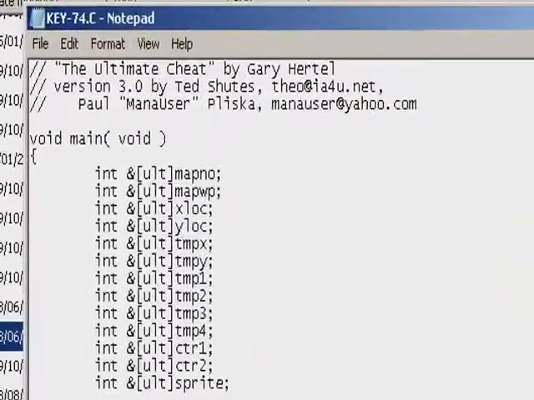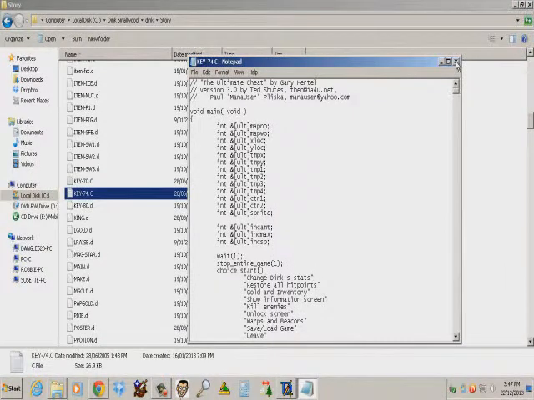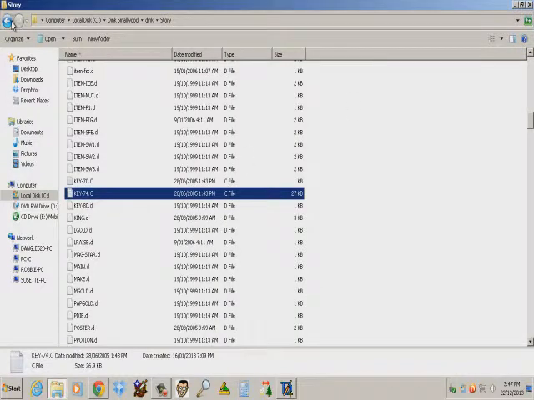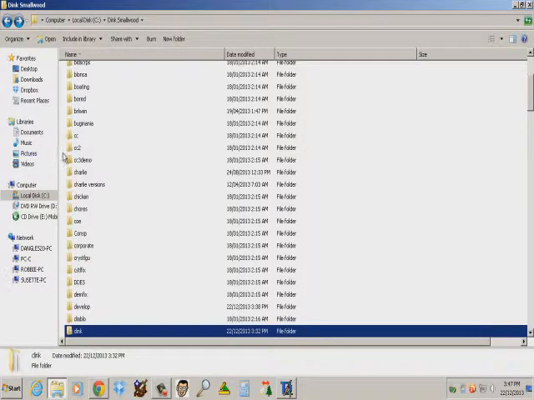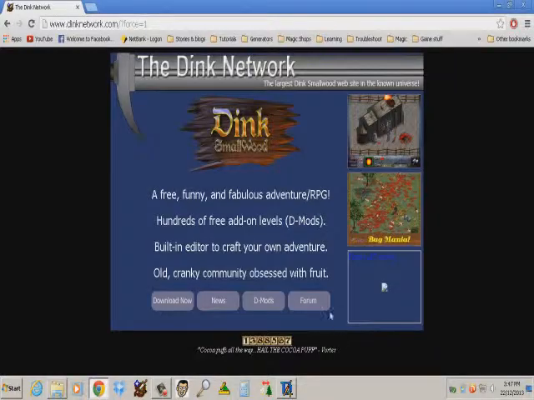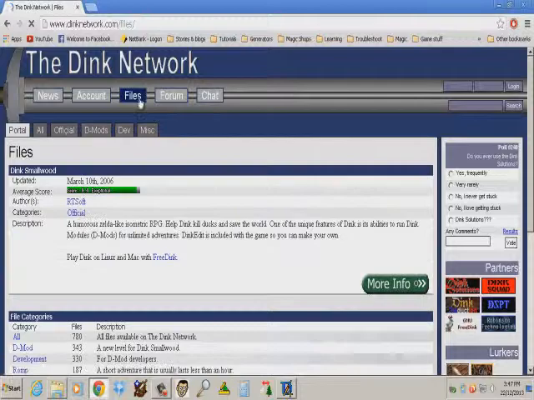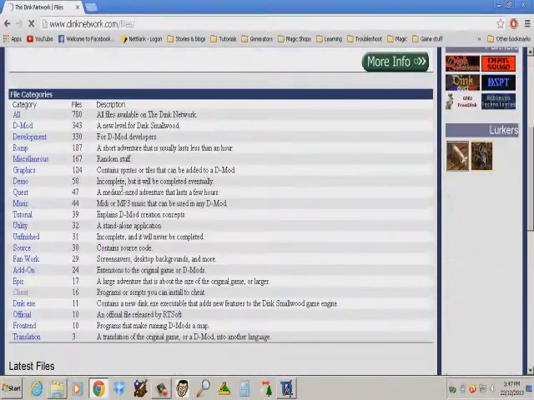Now, I don't believe you can actually get this anymore from the Dink network. This has been updated, so it will be a little bit different, but I'll show you how to get version 3.1. So, the version I'm showing you how to get is the updated version compared to mine. And it's been made a little bit more complex, simply to fix some bugs apparently that it had, even though I haven't really noticed that many bugs, so I'm not sure.